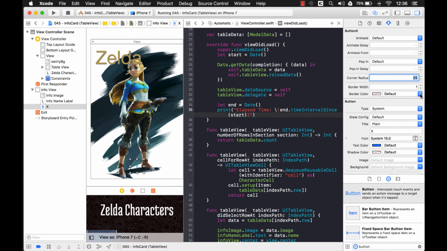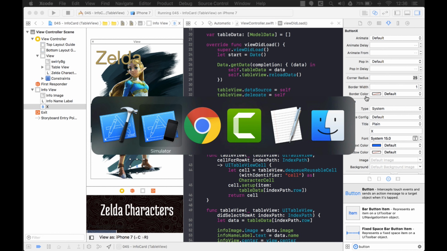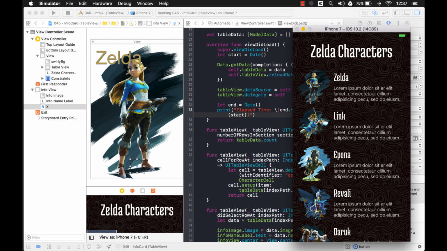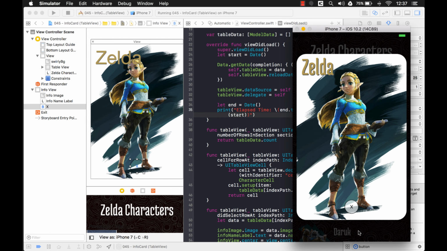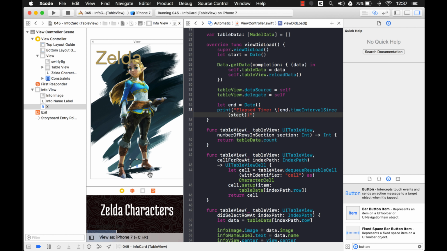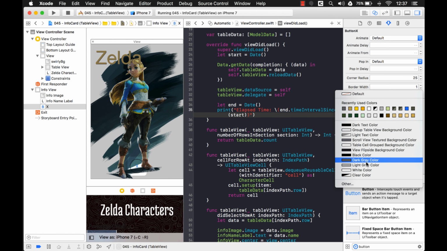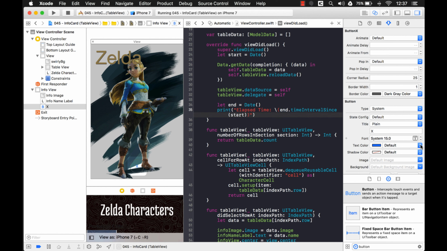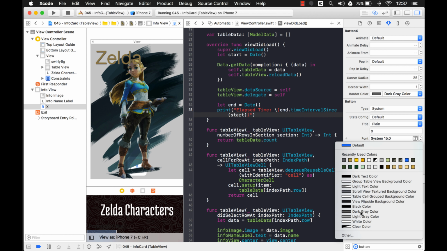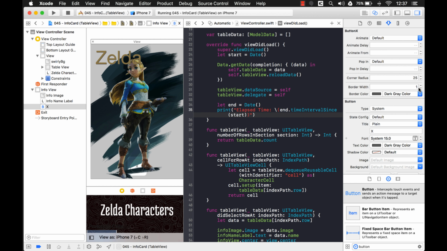And now we need a color too. So what color did we have in our finished product? Let's see. All right, in our finished product we had, okay, it was like a dark gray, and then it had a white fill to it. Yeah, let's do that then. Click on that button again. And for the border color, we'll give it a dark gray. And same with the tint color, we'll give that a dark gray too. That'll change the text here.